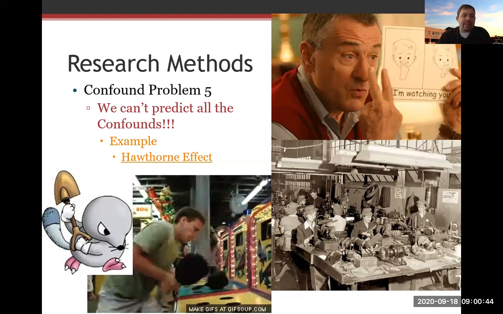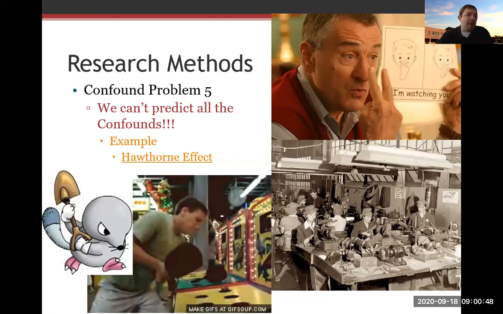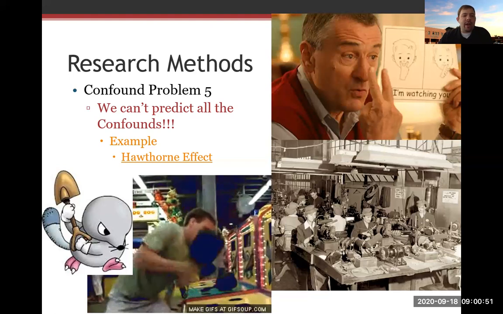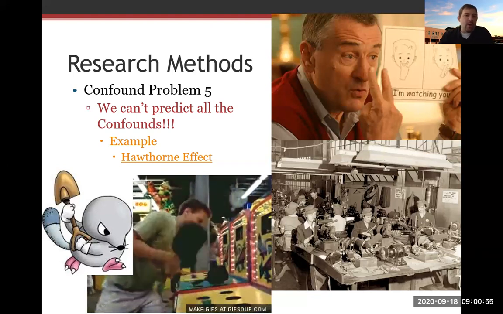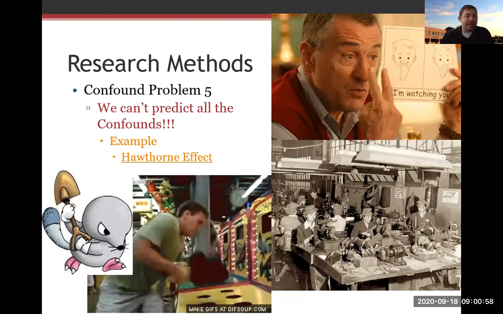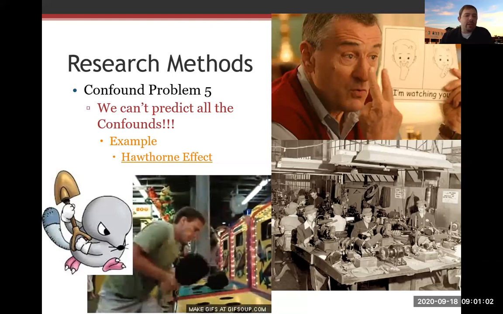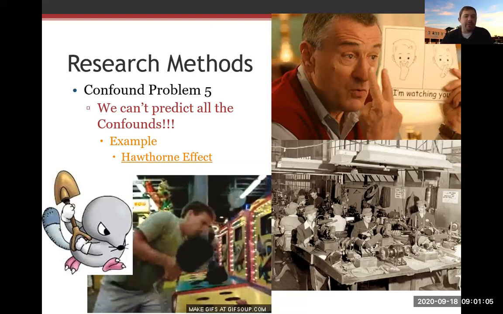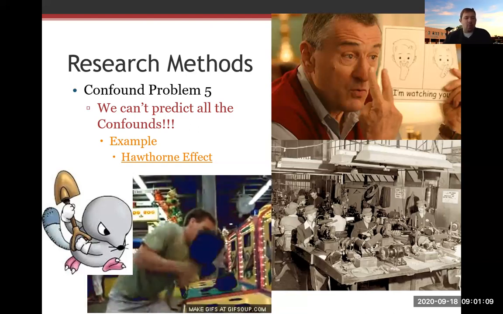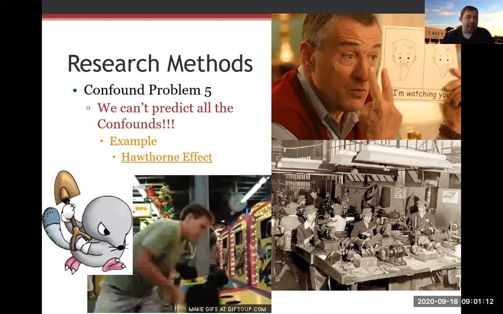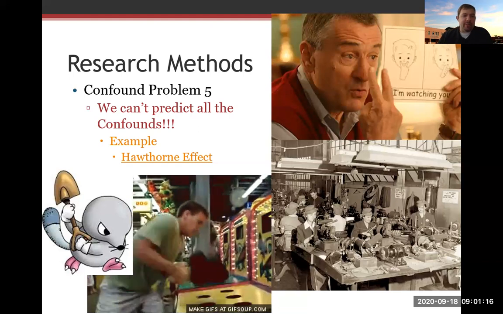And so one of the classic examples of this was a study from, I don't have years in front of me, it was a while back. And it created what we now call the Hawthorne effect, where they wanted to see if lighting conditions improve productivity in a factory. And so the picture on the bottom right is, of course, of that factory. As they went in and started setting one group for low light, one group for high light, and seeing what happens to productivity, they found everyone got more productive.